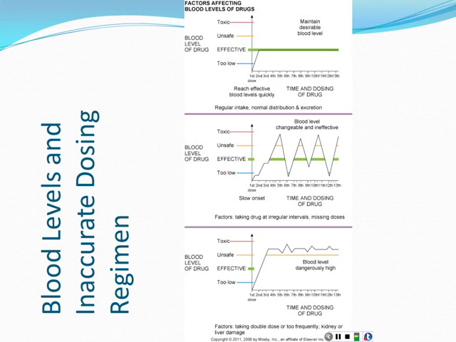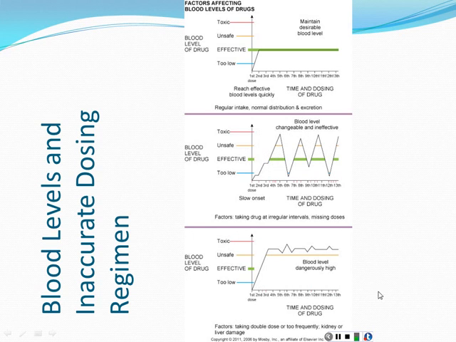Now, sometimes our patients don't follow our directions and they do their own thing. And you can get into real problems with that. So here is an example where the patient is taking too much medicine too infrequently. So they take the medicine and they shoot up to above the unsafe region, and then eventually that falls off, and now they're too low. So they not only have gaps in their effective level, but they also have unsafe levels as well. So in this case, you'd want to give less medicine more frequently to try to get that level up here between effective and unsafe.